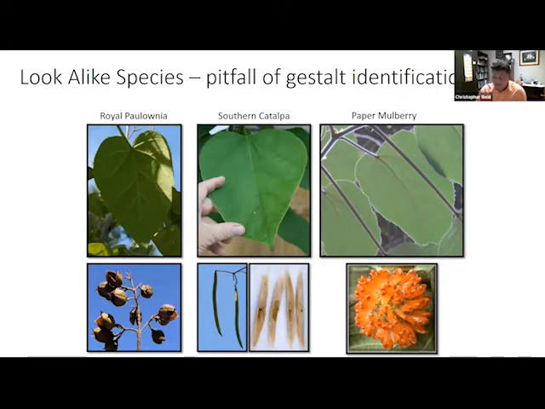So the process of what we're going to go through, building a character matrix and writing a dichotomous key, will help us with getting into more of a, I guess, a scientific framework for making decisions. The way a dichotomous key operates, I'll get into that in a minute. But anyway, that's our objective here.